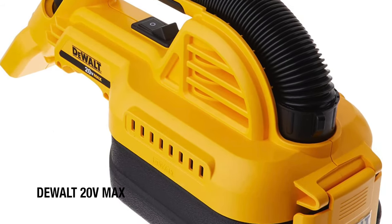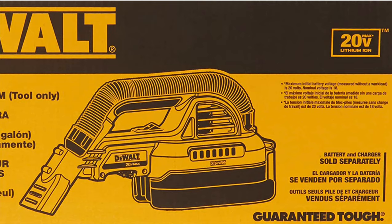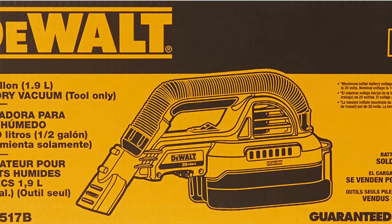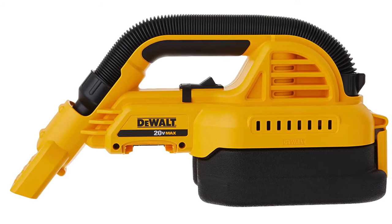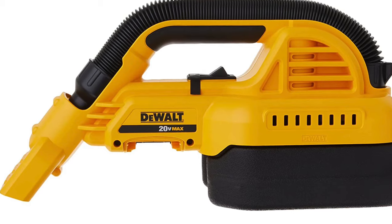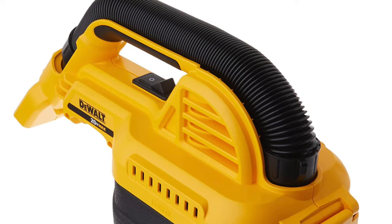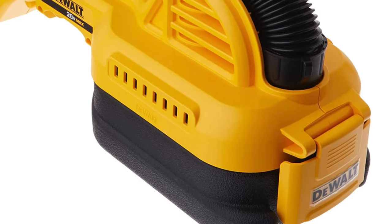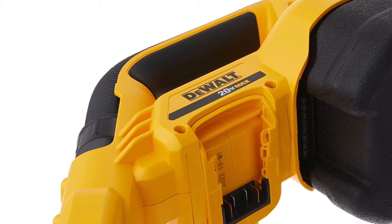Jumping right in, I'm going to kick it off with my personal favorite overall, and this is the DeWalt 20 Volt Max Cordless Portable Vacuum. This packs a real punch when it comes to power — it's going to remove 90% of debris in just the first run over. It also comes with a wide array of attachments and makes cleaning difficult to reach crevices super easy. It is a little bit heavy, which makes maneuvering it slightly difficult, but nothing most people can't handle.